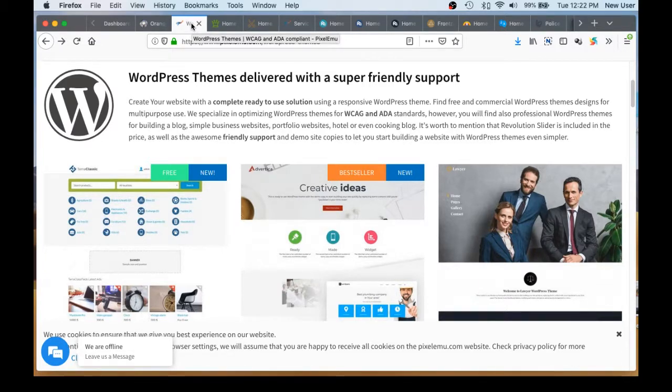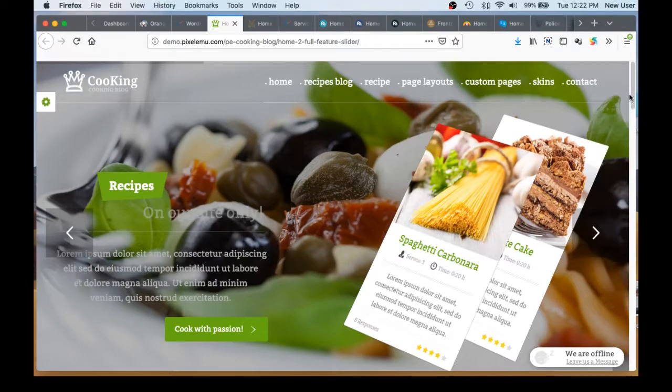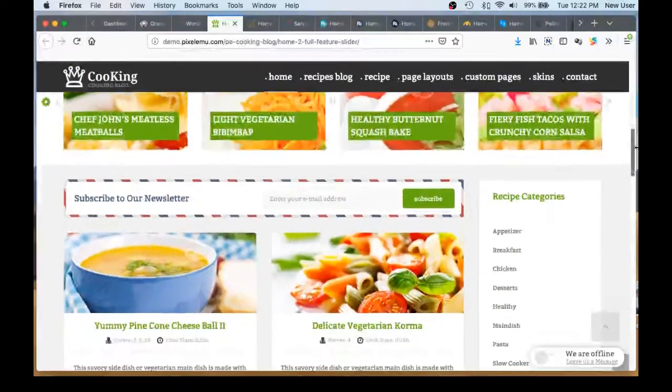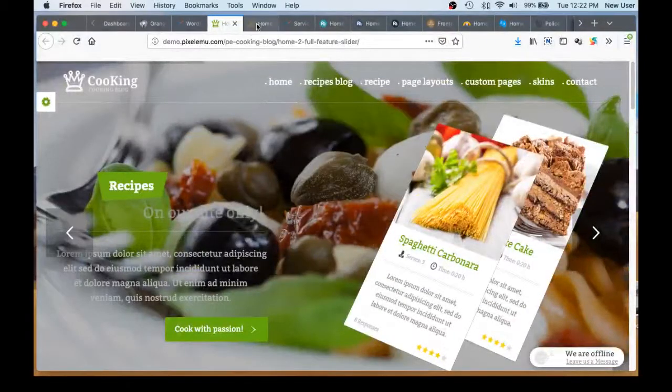You could put up one of these themes and you're good to go to start modifying the theme and make it yours and brand it with your information on it. Now, this is an example of a cooking theme. This was made for restaurants and food places and anybody that markets food or offers catering or anything like that.